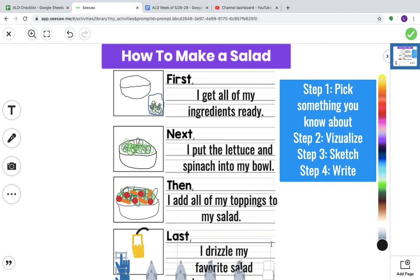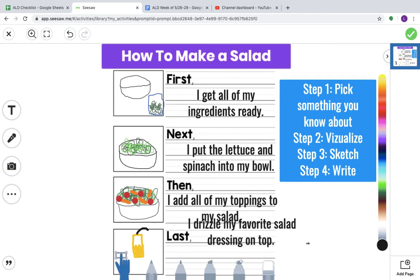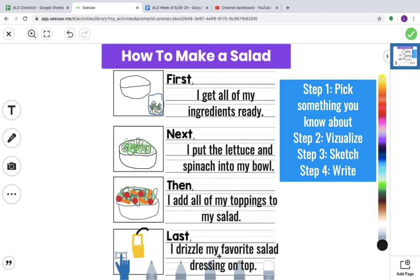Oops. Gotta be patient here. There it is. You wait for the arrows and then you just can make it a little bit longer. Ooh, that's tricky here. I'm going to move it up a little bit. There I go. And then I'm ready to, boom, move it down there onto the last line.